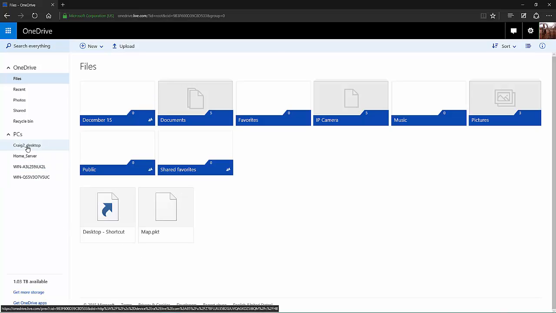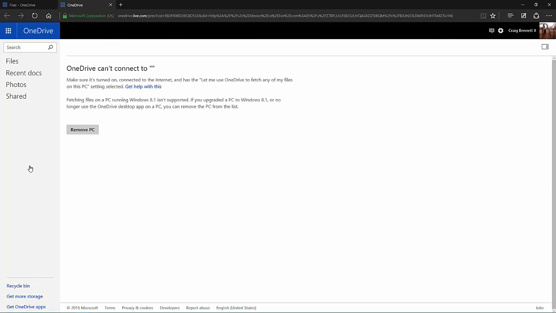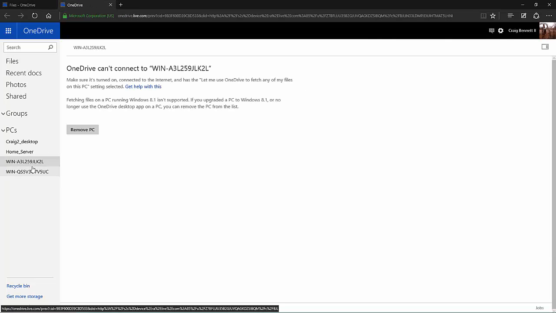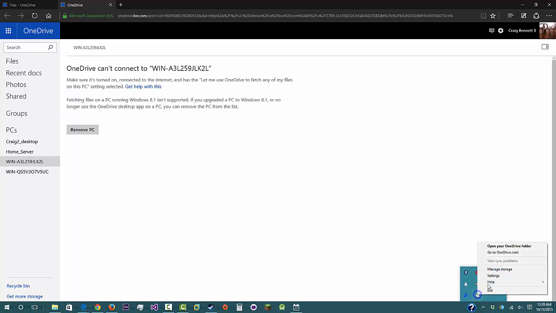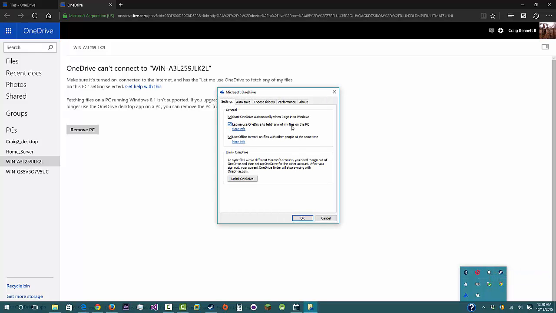Now let's go into the fetch mode, which will be the last thing that I show. If we go to PC area, these are all the computers that are connected to the OneDrive. Some of these I don't have access to anymore, so we're not going to be using them. If I click on a PC that I want to go and fetch items from, what needs to happen is the PC needs to be on, and it needs to have that setting that we talked about earlier turned on.